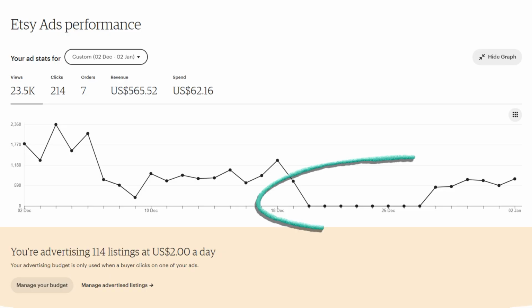And you can see that I was actually shut for like 10 days during that month, and so I wasn't getting charged anything for ads when I was shut, obviously. And of course, it's December, so the search traffic is generally higher because people are looking to buy Christmas presents. Although my Christmas cutoff is actually the beginning of December, so none of these orders were actually Christmas orders. They were just regular orders.